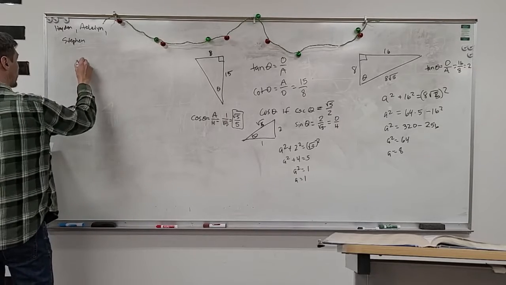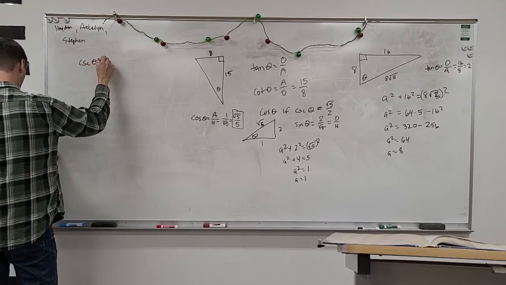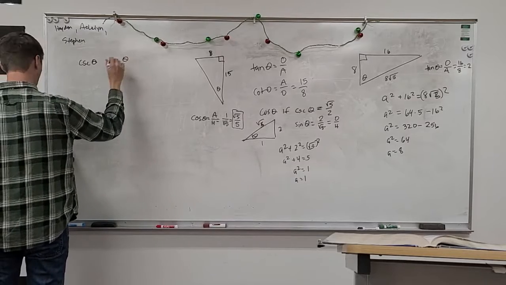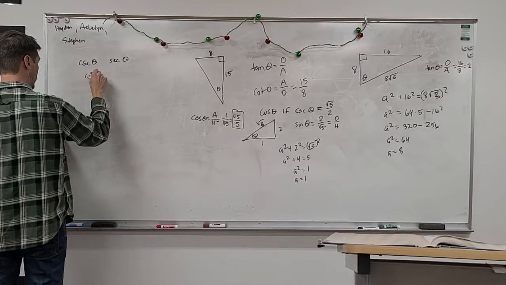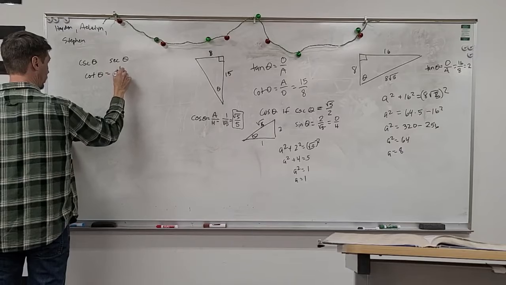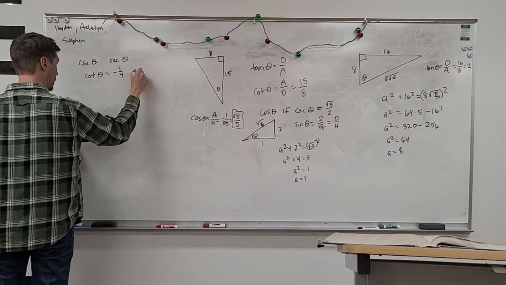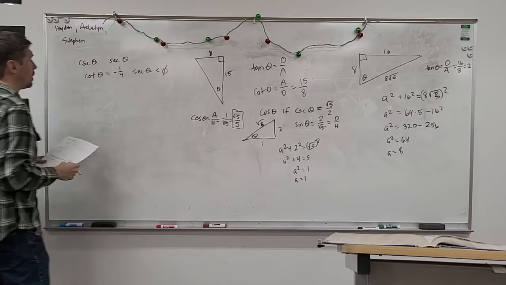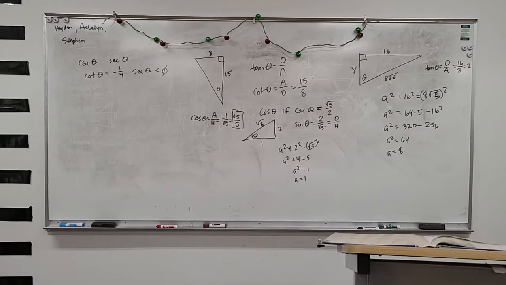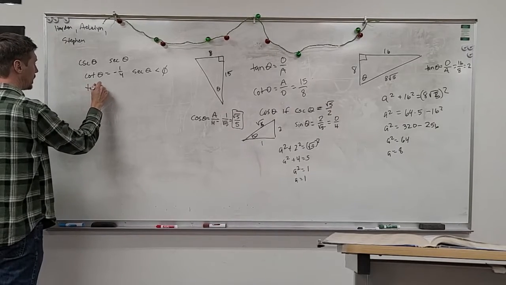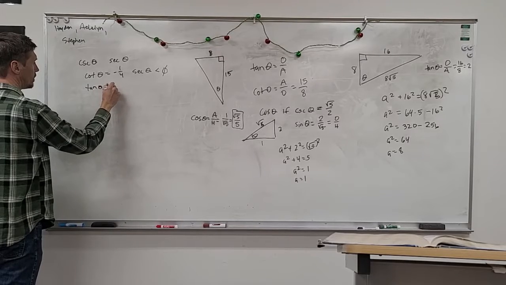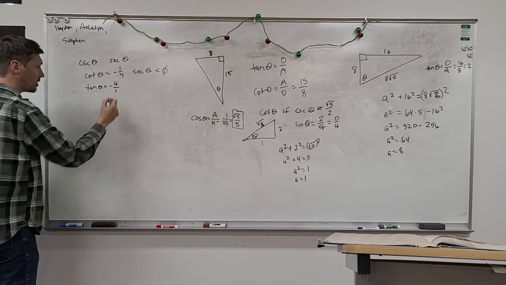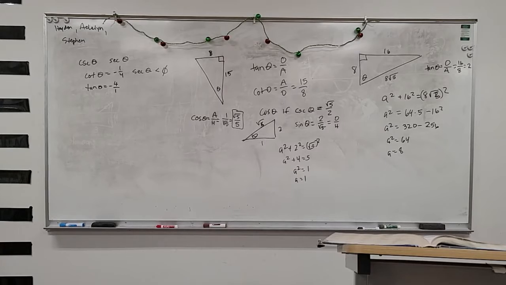Okay? So let's find the cosecant of theta and the secant of theta if the cotangent of theta equals negative 1 over 4, and we know that the secant of theta is less than 0. Okay. All right. So cotangent is the same as the inverse of the tangent. So the tangent of theta equals negative 4 over 1. I'll just think about it like that so we can get the sides to our triangle.